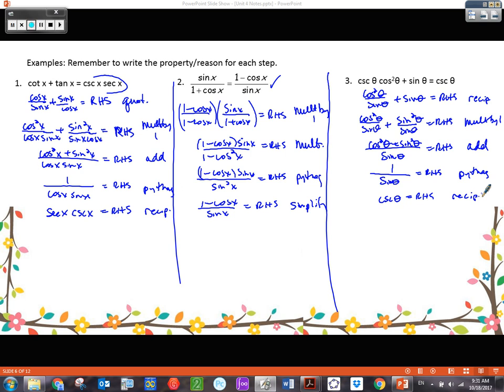So let's talk about these proofs just for another moment, and that is, I am never going to give you anything that is false. It will always work. So if it's not working for you, you need to understand that there's something that you're not seeing or doing, because there isn't one that I'm going to give you that's impossible. Okay, they're all going to work. So we just need to keep that in mind as we're working through. It's going to work. And I have a particular goal that I'm looking for. I want to continue to work towards my goal and use strategies to get me to the goal, not just to do random trig things or random algebra things.